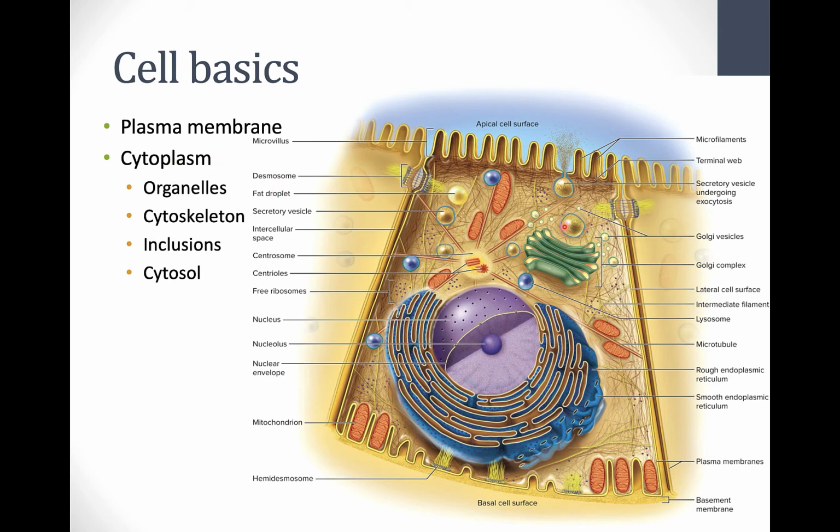Cytoplasm is all of the fluid and all of the structures inside of the cell. All cells have organelles, right? Those are the complex structures inside of the cell. A cytoskeleton, so you can see these long lines here that make up the internal structure, or the skeleton, of the cell. Inclusions, things that are included inside the cell, or adhesions. And then the cytosol, the actual fluid that fills this area. A lot of the time you're going to see cytosol and cytoplasm used interchangeably, meaning just the fluid inside of the cell.